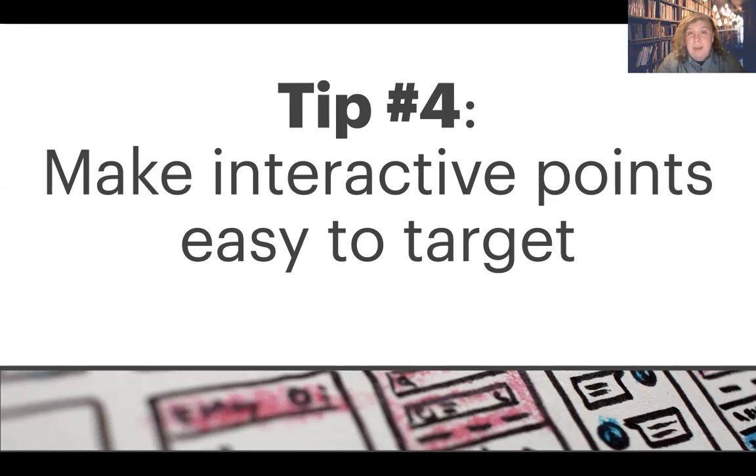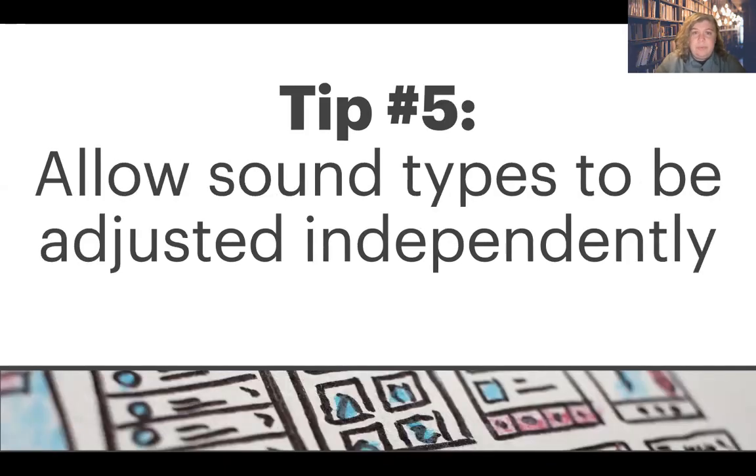Give a little buffer around them that's also interactive. Increase their size to make them easier to target. When there are multiple elements that have to be interacted with, put them into closer proximity with one another so that the player doesn't have so much effort to move between them. Basically, what we're looking to do with this tip is to avoid the frustration that comes along with misclicks and mistaps.